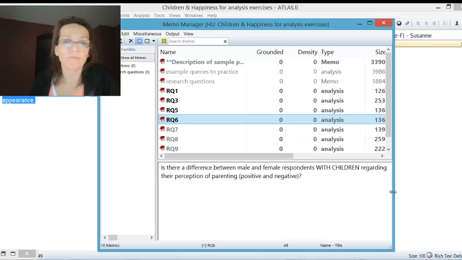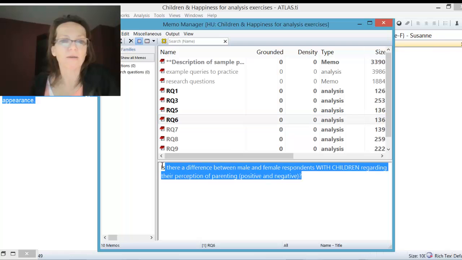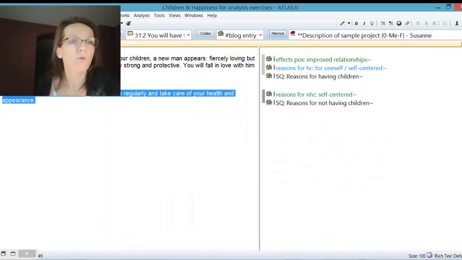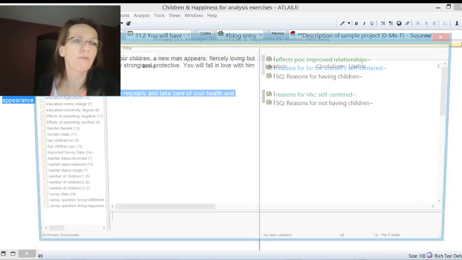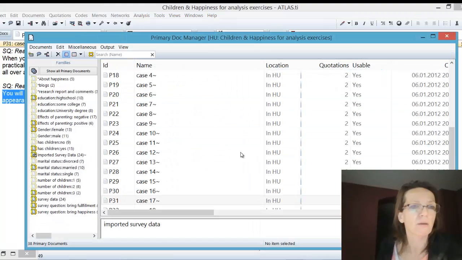Well, yeah, I think we answer this now with regard to the survey respondents, but I think this question is meant for the male and female respondent from the blog data. But for the sake of actually showing you how you get at your survey respondents for males and females, because if we query then the effects of parenting, we won't find anything.